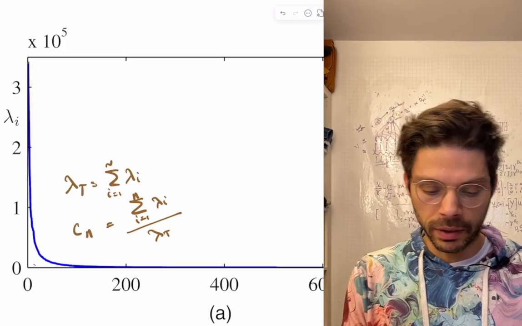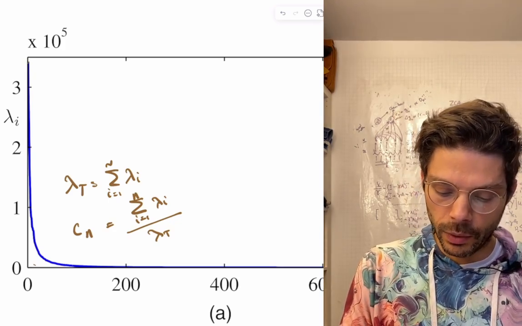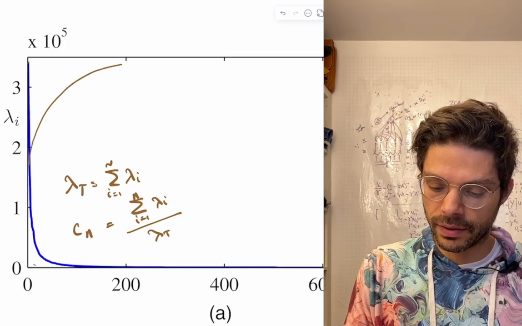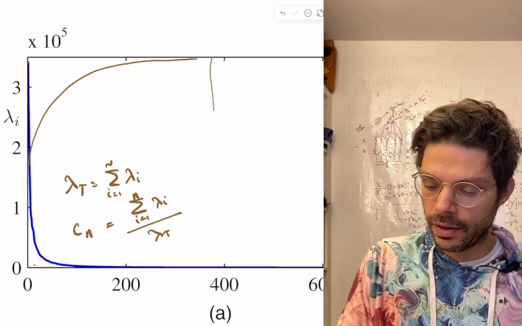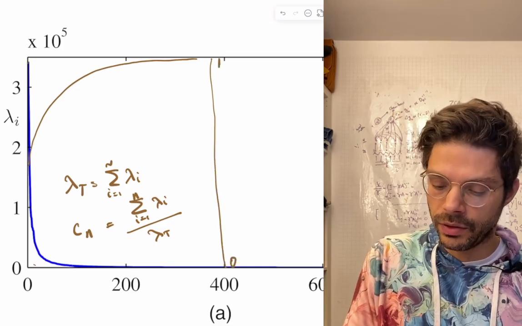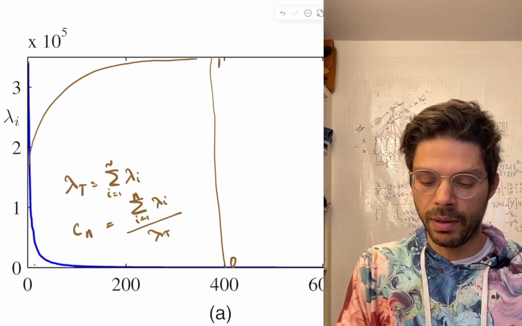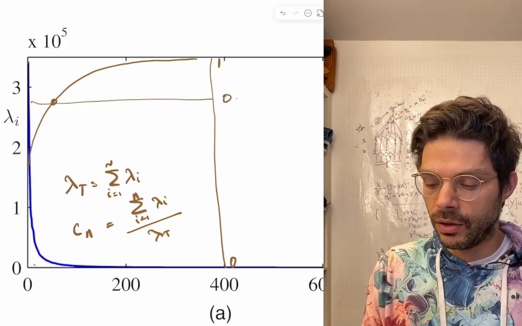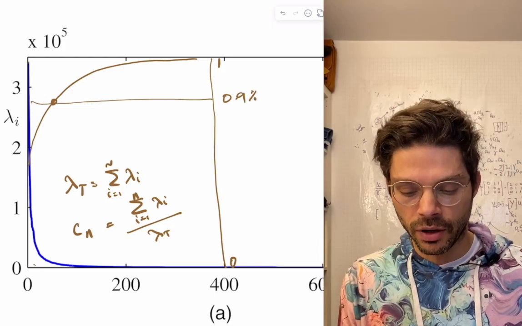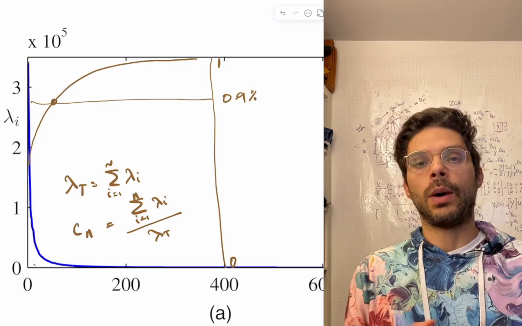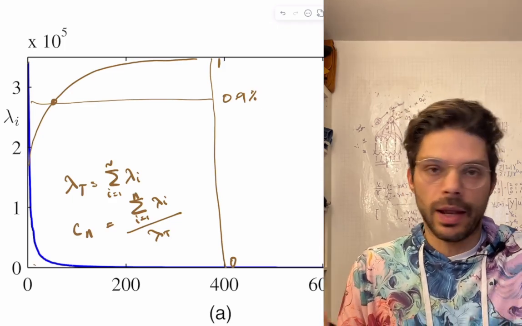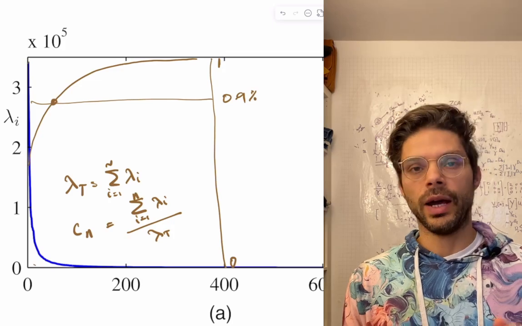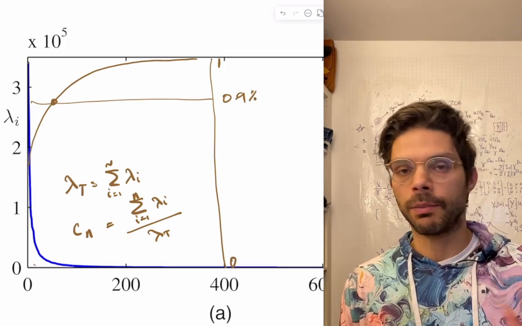If we were to plot this, it will be monotonically increasing, and it'll often look like something like that, with the axes going from 0 all the way to 1. And what people typically do is they'll say, I'm going to pick enough principal components, maybe this many, so that I've captured 90% of the variance. The number is typically arbitrary, but it's some high number. They'll say, I picked the first 3 components because they capture 80% of the variance.